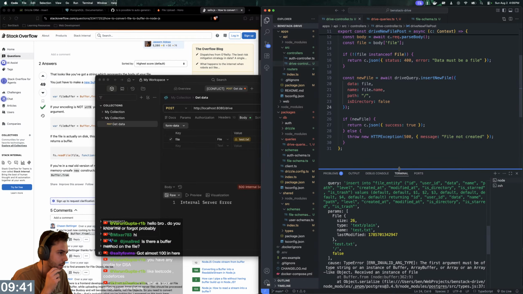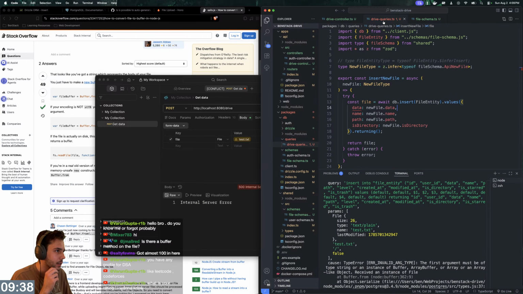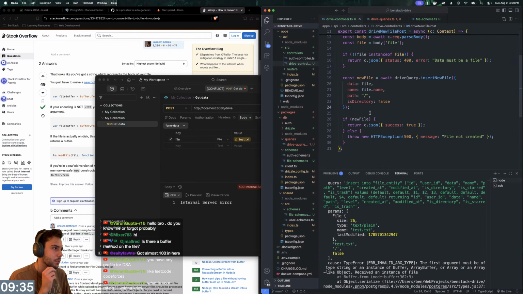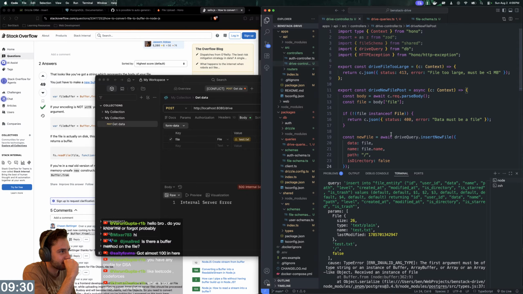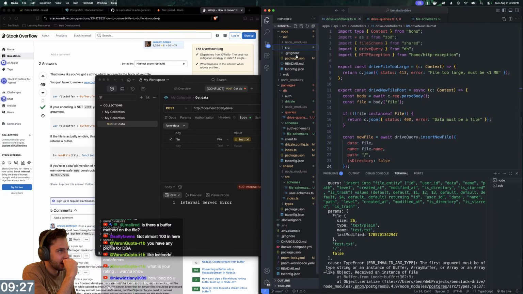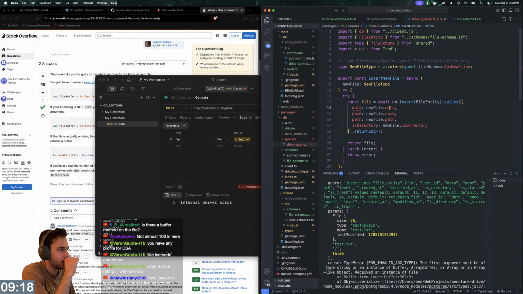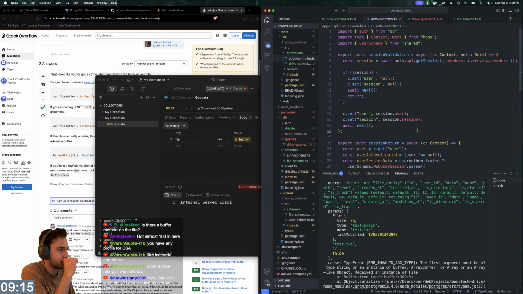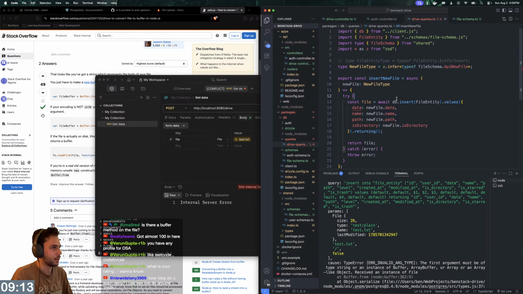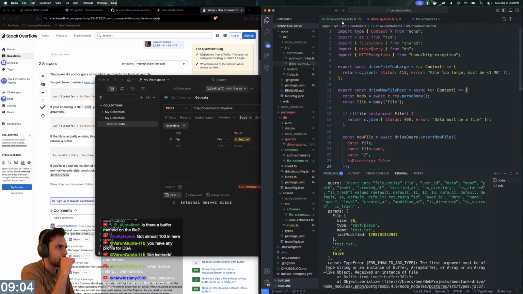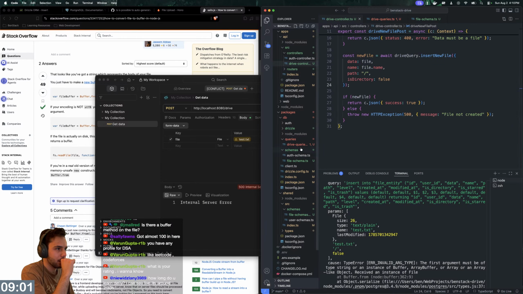It doesn't probably know what user ID to use, does it? That's the other thing too, it doesn't probably know what user ID to use. I didn't think of that. So we need to get the user session. Oh, we can get it from this, no? From the value. So we can actually get it from this value, from the session validation. So we can say const. We need to actually change the database.